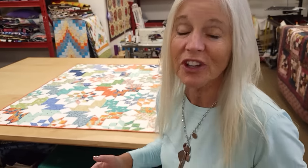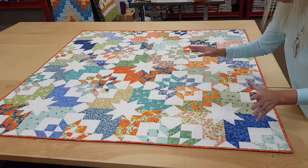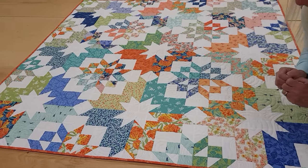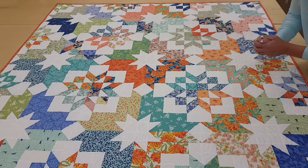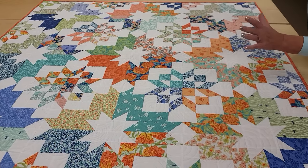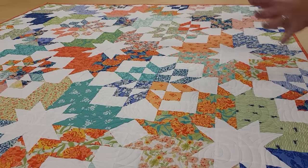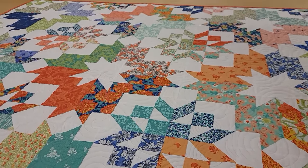The Star Bloom quilt is all done, and I just love how each of the blocks has four different colors blooming from that little star there, and then this has four different colors blooming from that star. It's very interesting, all the different things you can look at. I like a quilt like that, where the more you look at it, the more you find to see how interesting it is.